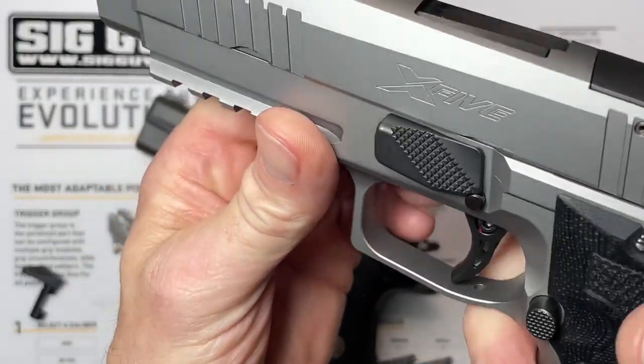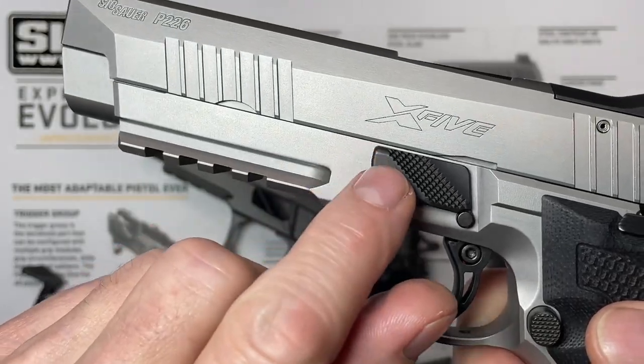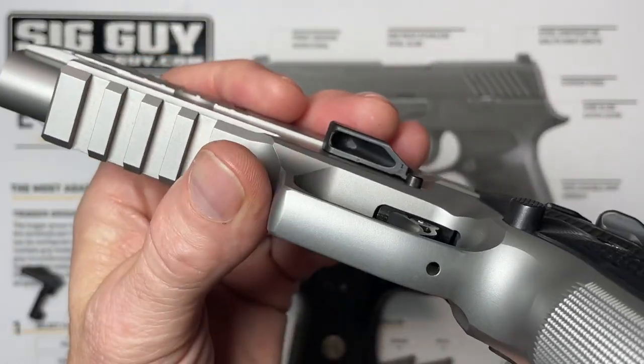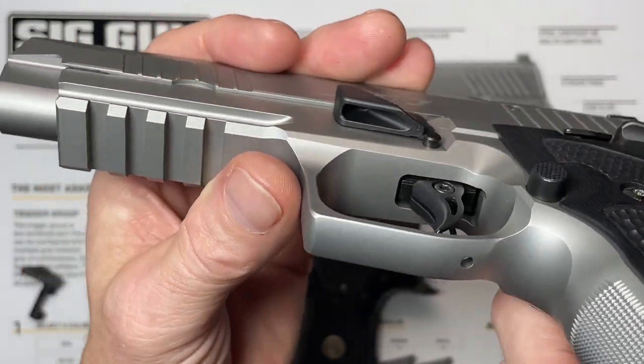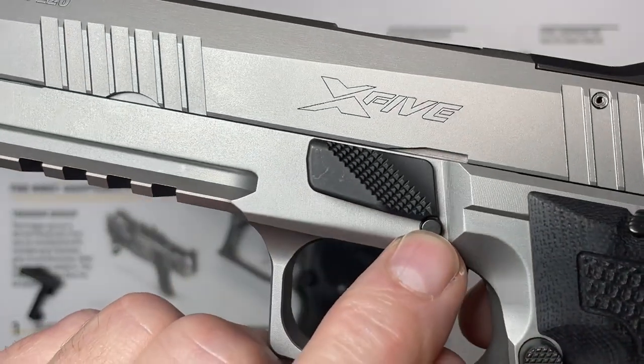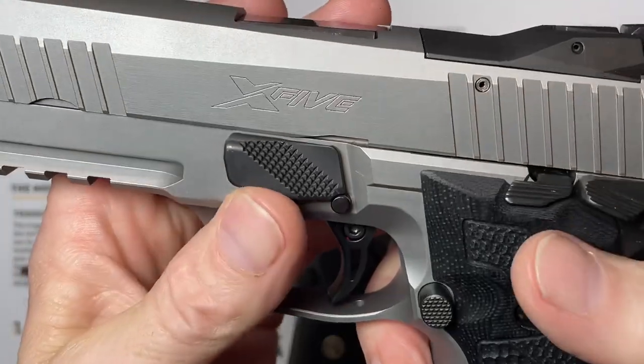So on Sig's here, we got this checkering here in the middle strip of it. There's none on the side here, none on this side here. It's flat here, flat here. Theirs is a MIM product, and it's hollow, and uses this pin here to keep that from rotating as we're pushing down on it, okay?